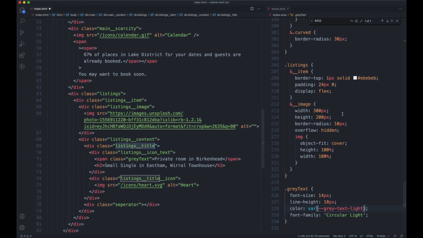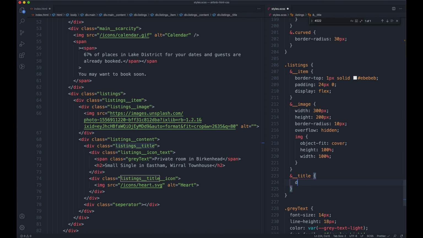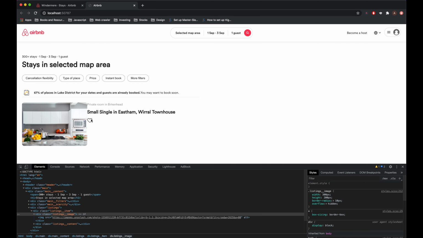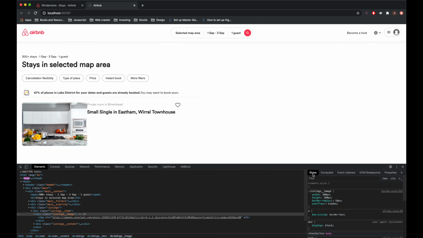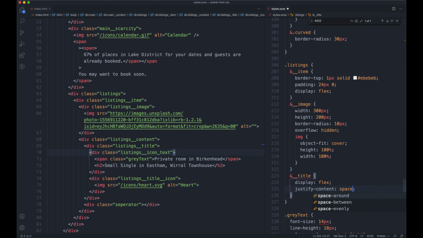So now on the title element, I'll show you before we do display flex. This element's going to be down here. And now if I do display flex, it's going to move it up to the top right, sorry. And I just want to do justify content space between.